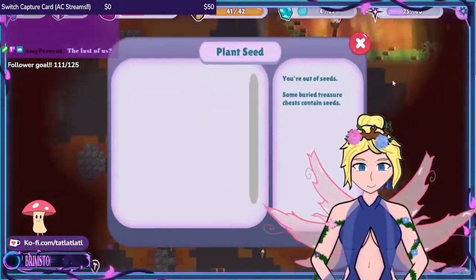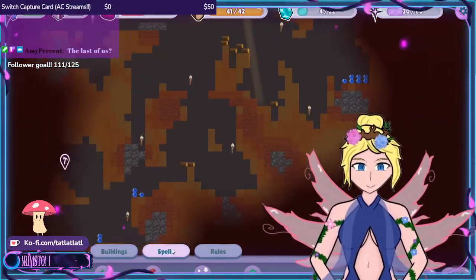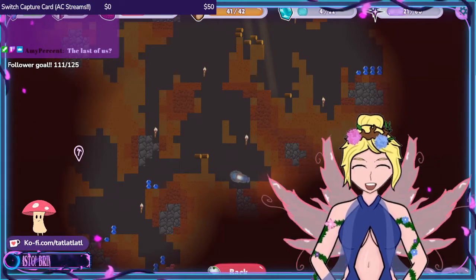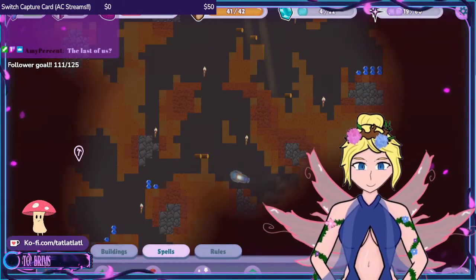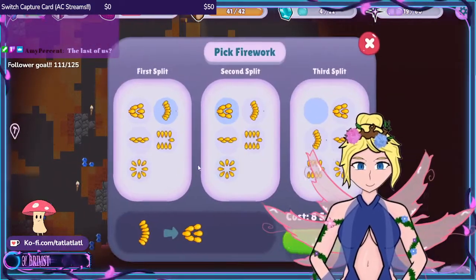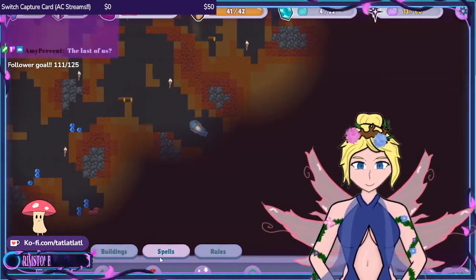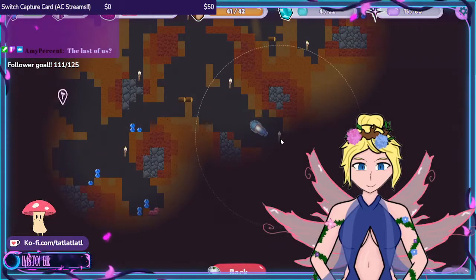Do we have any seeds? We do not have any seeds. We'll just need to keep mining and hope we stumble across some more chests. And we're gonna need a torch.